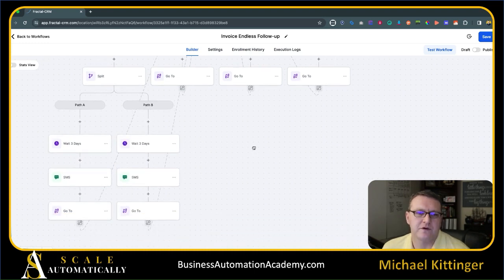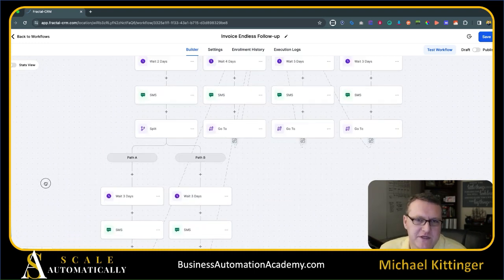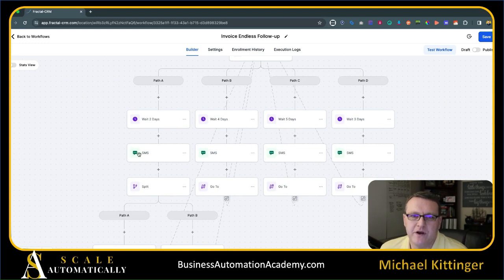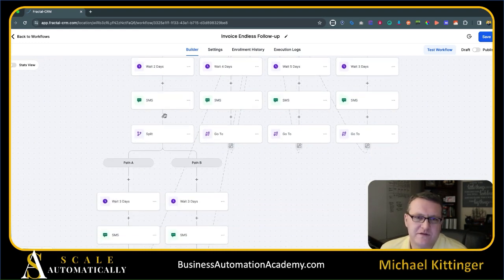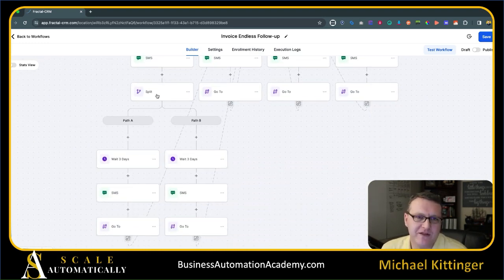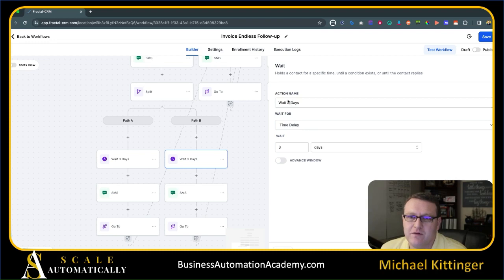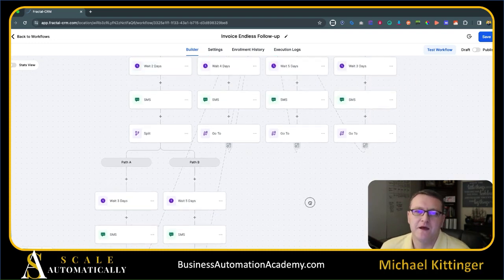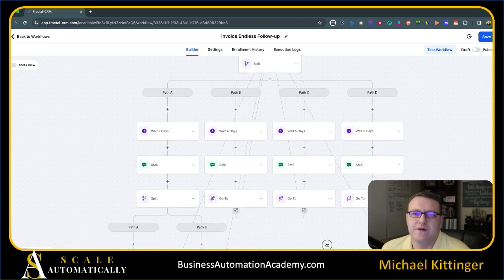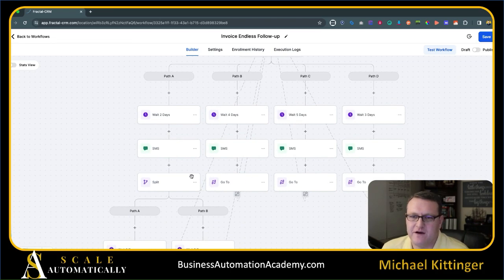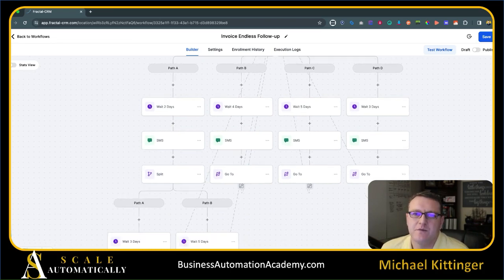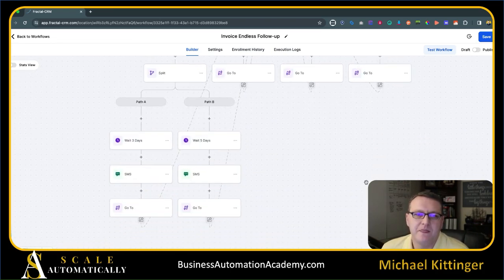Again, this is just for kind of visual sake. But we could have paths, right, with different days, sends a message. Under each path, we could have more paths. So it's now splitting again into multiple days. So let's say we make this one 5 days. Right, and then we can adjust the messaging, etc. So easy to do. Definitely have a ton of variations. Right, again, especially if you use the paths.